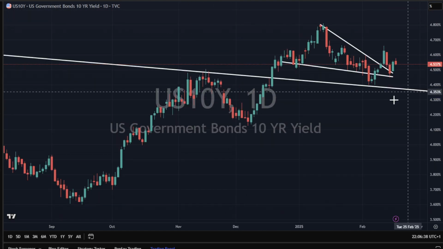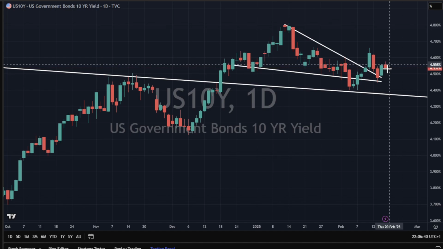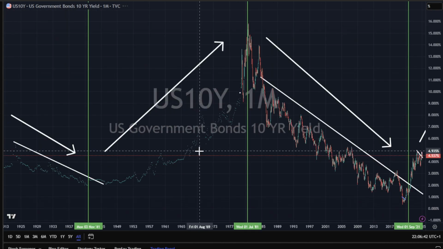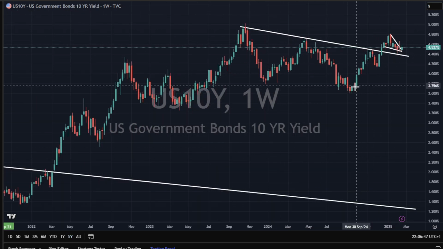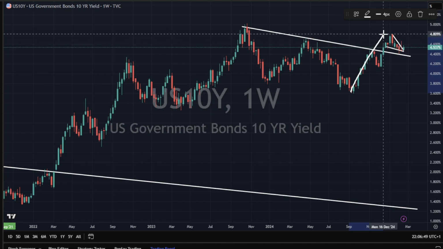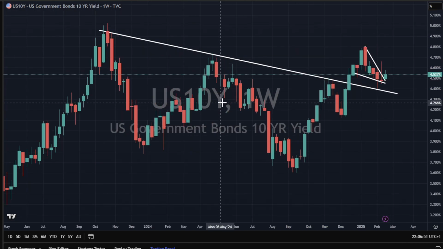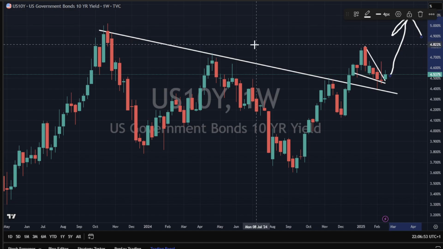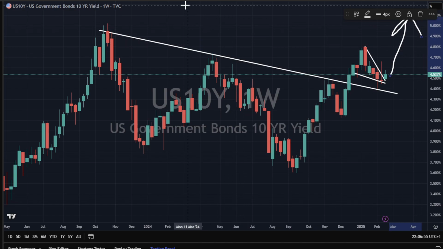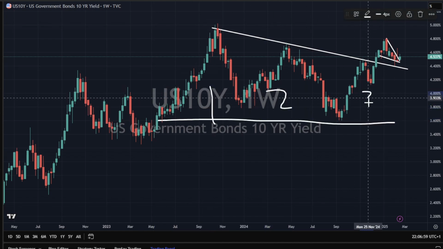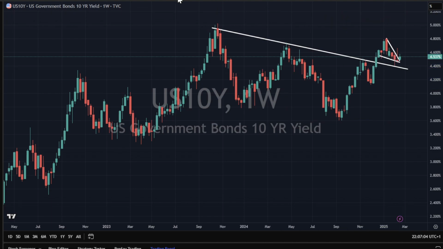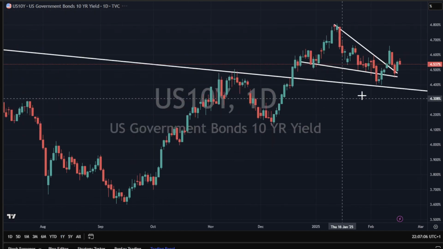The 10-year yield is still hanging on. And again, we are above a lot of support on the longer term. There's the support line that I'm talking about. We're also in a flat, kind of bullish formation pattern where we could still go higher on the long end. We also have structure here, 1, 2, 3, and we broke that to the upside. So the long end of the curve looks strong to go higher.